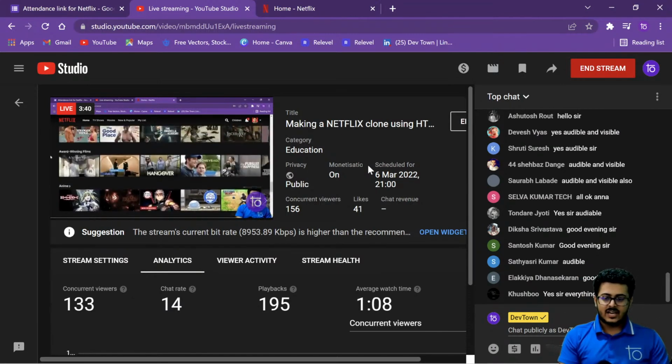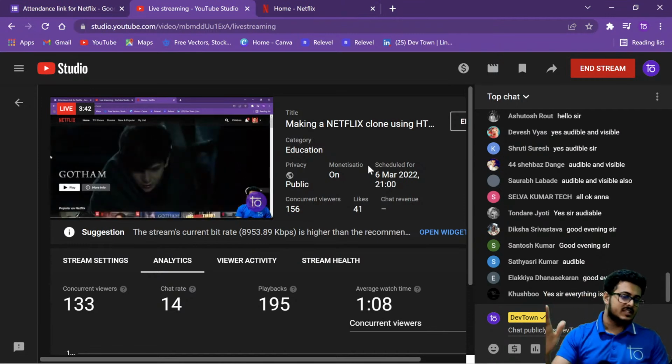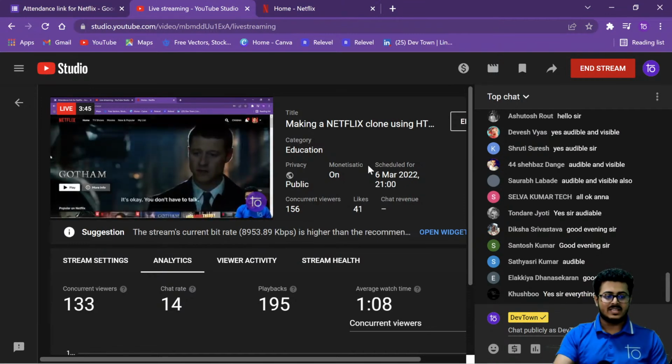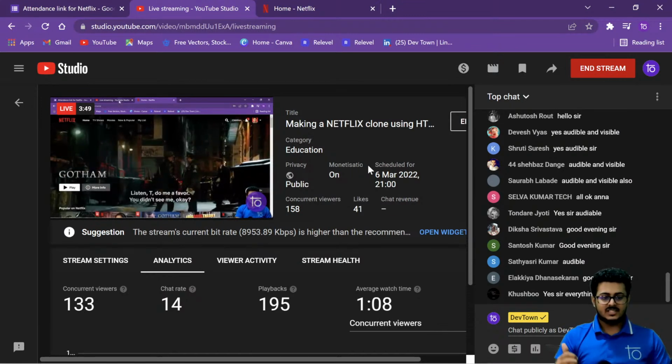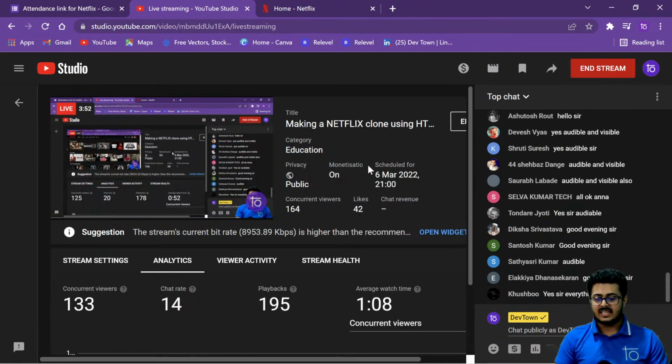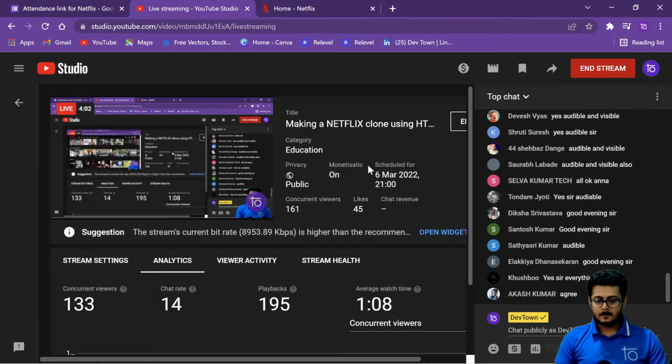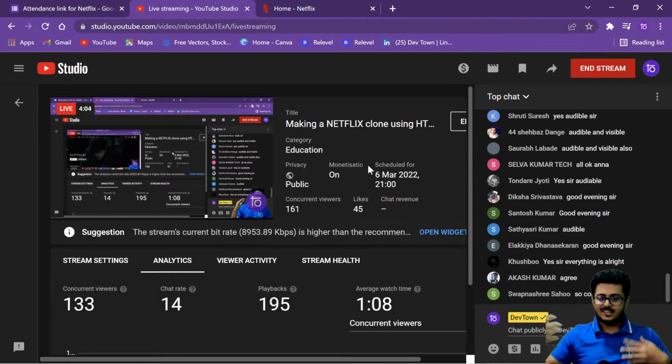Okay, are you guys agreeing with this, or do you want some other pages in Netflix that we should implement? Please let me know, guys, because these are the two main pages of Netflix that exist. That's why I'm targeting these two pages itself. Can someone let me know if they are with me or not? Please give me a suggestion, guys.